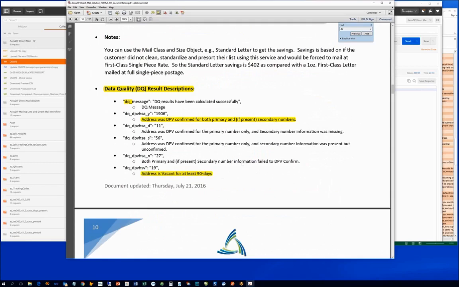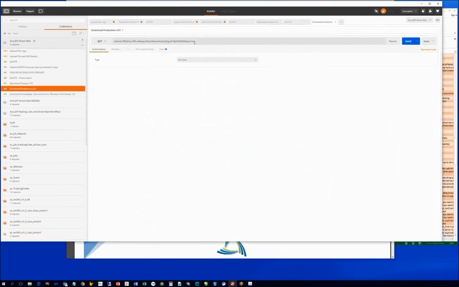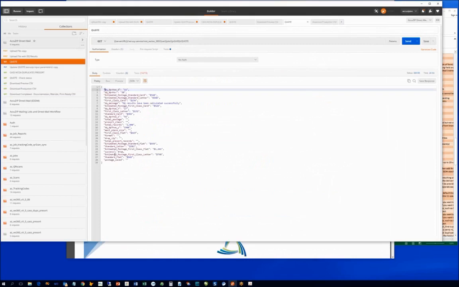In other words, everything we've done so far, you don't get charged for until you download something relevant. So if I went to the next step and said, okay, download from that other job the actual CSV, then at that point it's decremented, but you can download it as many times as you want. So that's kind of cool, is now I know for a fact that in this particular list, there are, let's see here, DPV, there are 20 addresses in my list that are vacant.